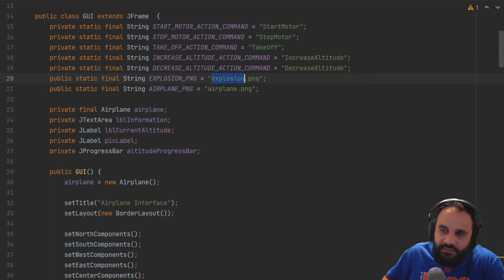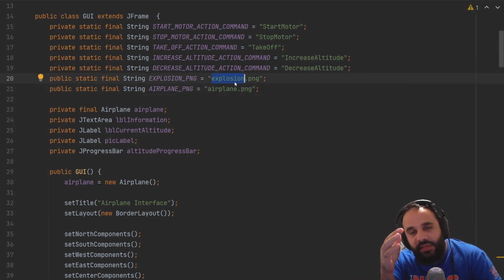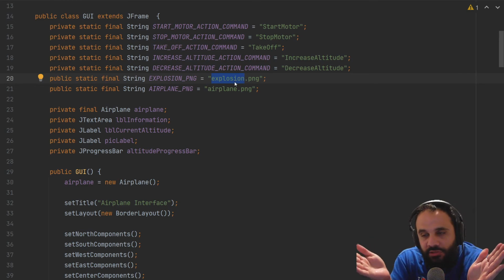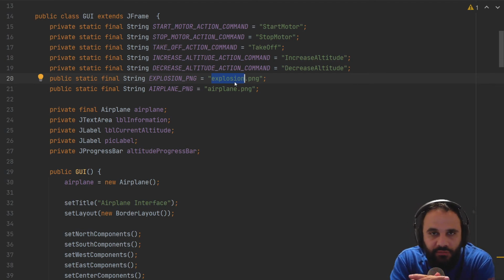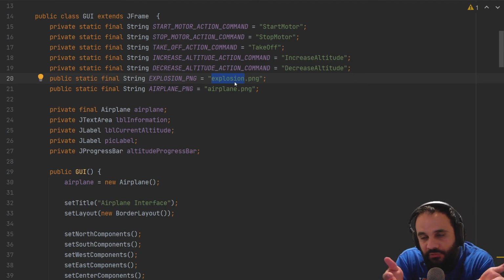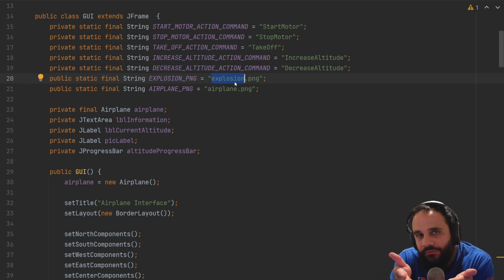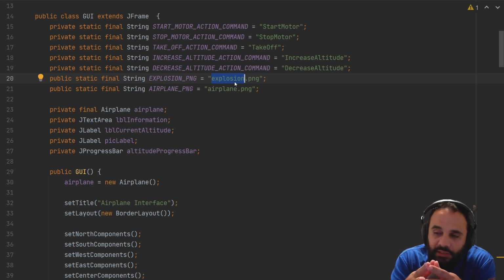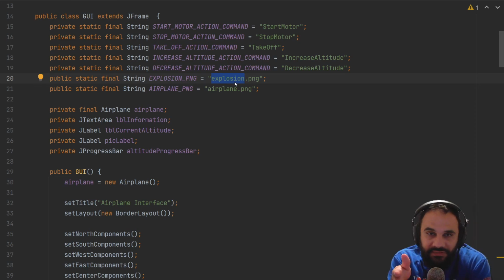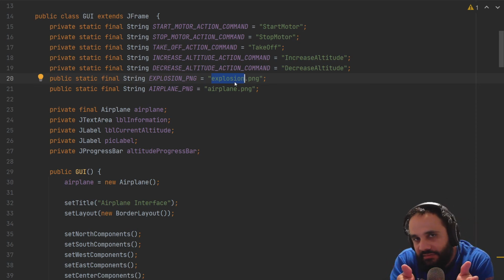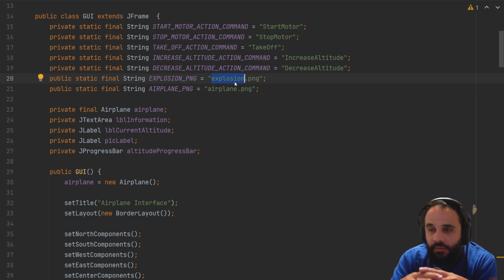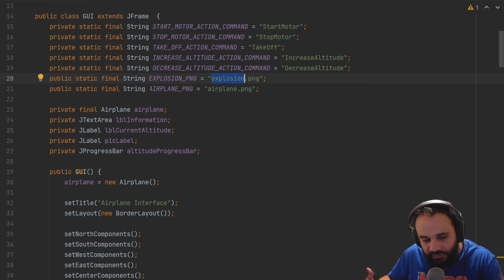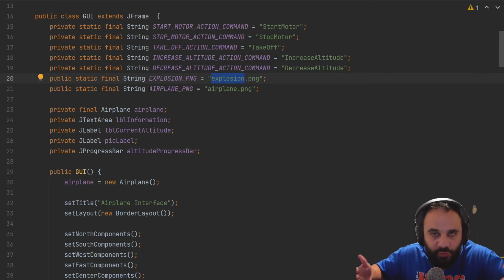So notice that a lot of you added an absolute path to the explosion PNG or an absolute path to the airplane PNG. I'm going to create a video where we're going to talk about what's absolute and relative, but absolute paths are not great or ideal because when you run it on a different system, that path doesn't exist, most likely. So when you create a relative path, it just says where I am currently in this room or in that location, that folder, go and find that picture and it should be fine.